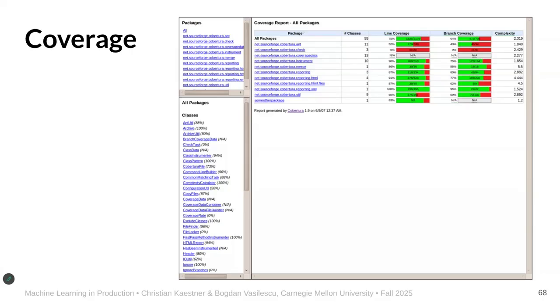In an IDE, it will often show you in green background color, this line has been executed, in red, this one hasn't been executed. And then you get summary statistics where you can see that in some of these files, every single line has been executed, and in some less. Doesn't mean that you need to actually execute every single file or that executing each line once is sufficient, but it gives you some idea of blind spots, and it's a first attempt of actually monitoring, are we testing any code that we're writing? Does this make sense? In the second milestone, we're going to make you test your data wrangling code and ask you to also collect coverage.